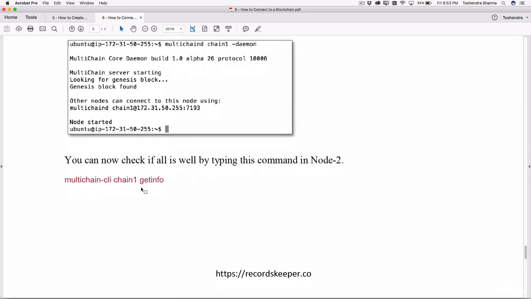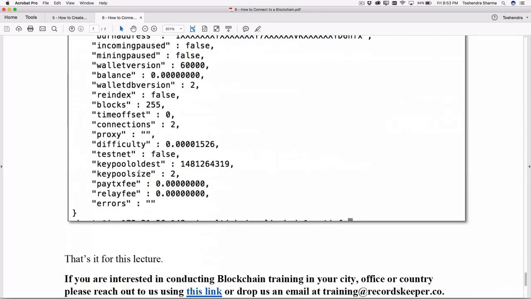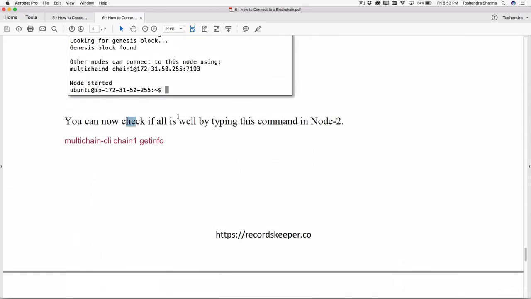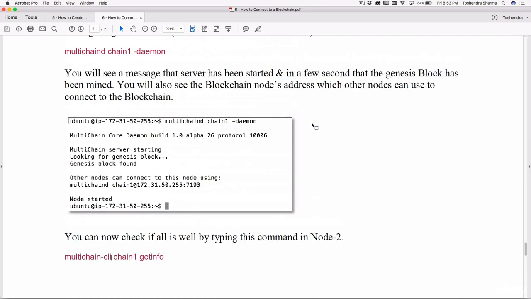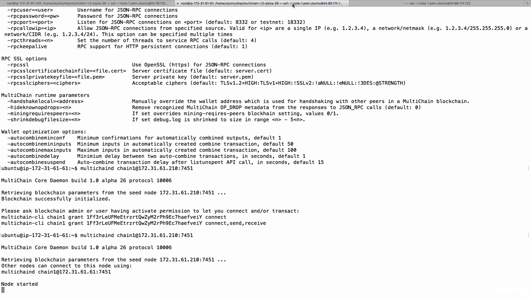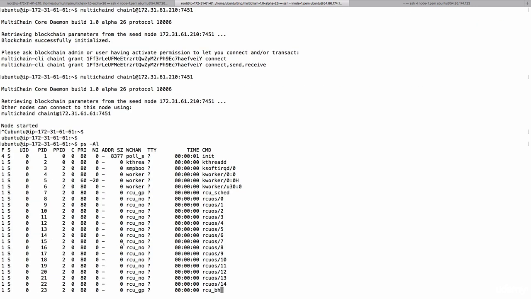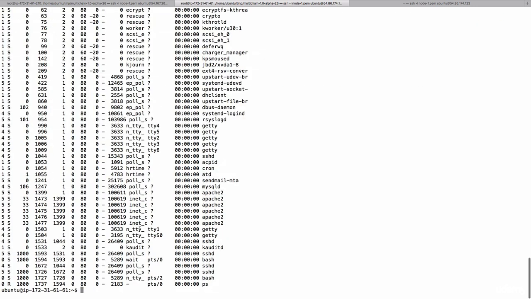If you want to start the whole node in the background, you can use the nohup command with the ampersand at the end, and then it will be running in the backend. But right now, as you can see, I ran everything and it is running in the front end. So if I press Control C to terminate this command, I will check if the command is already running using ps, and we'll see if there is a multichaind somewhere.